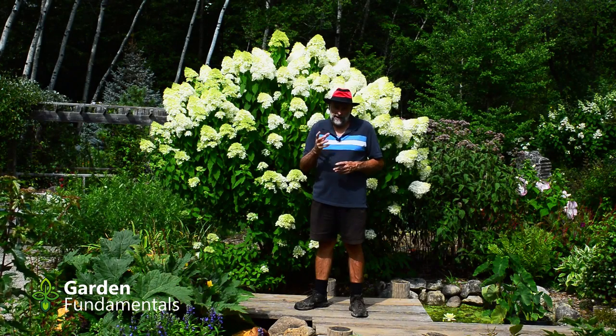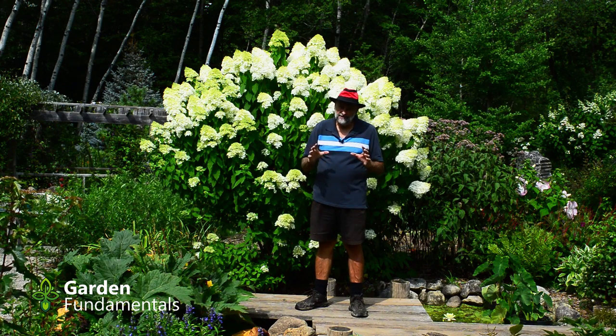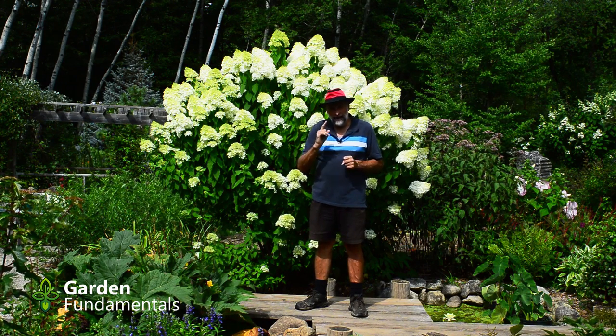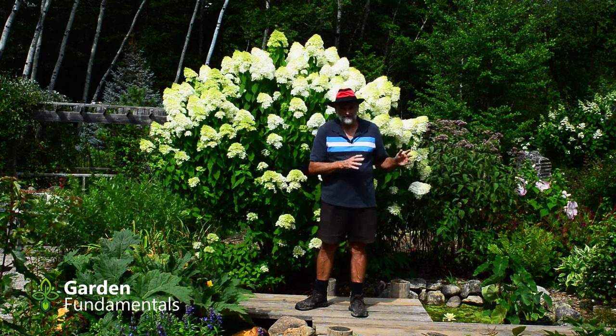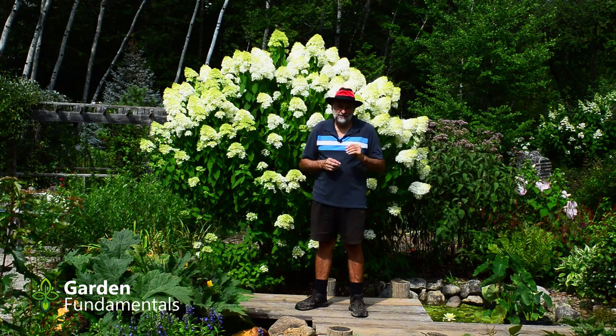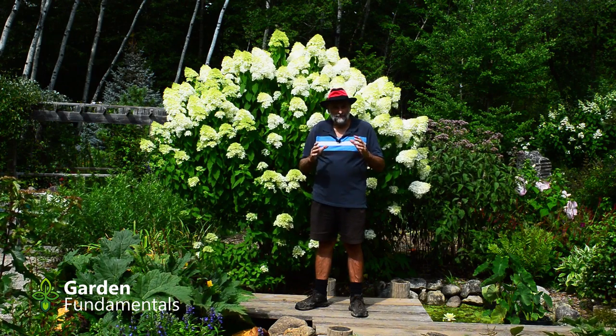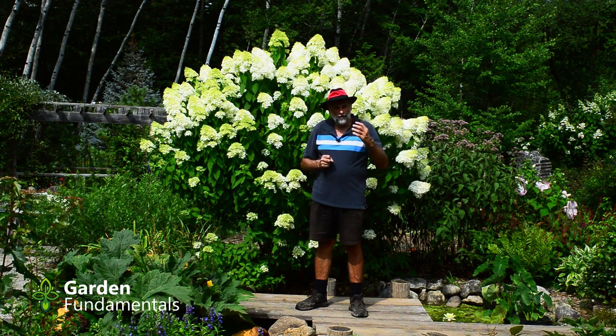The next reason why your hydrangea might not be flowering is that it's not getting enough light. I see a lot of comments online that say hydrangea want a part shade garden. That's not necessarily true. So first of all, you have to know the type of hydrangea you have. Different hydrangeas want different amounts of light, and you can't treat them all the same. The second thing that's critical in this discussion is your climate. So let's take the macrophyllas, those blue hydrangeas, which are very popular. If you're growing those in a warm climate, they probably need some shade. In fact, they prefer part shade in that condition.